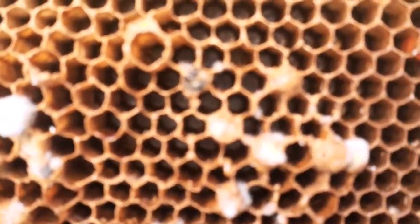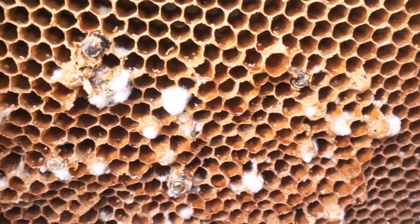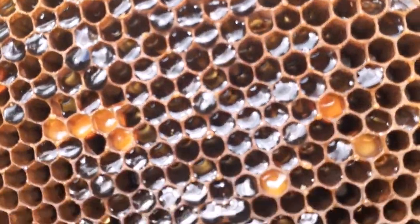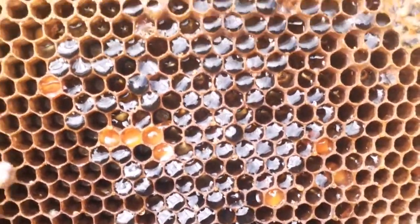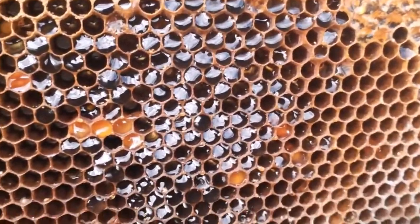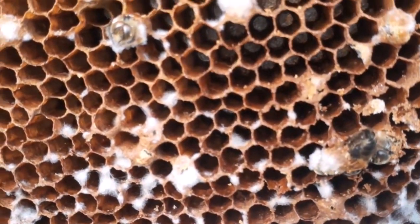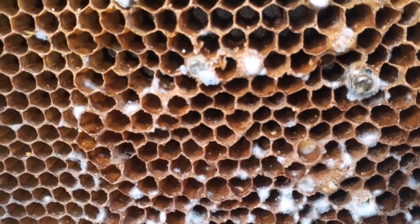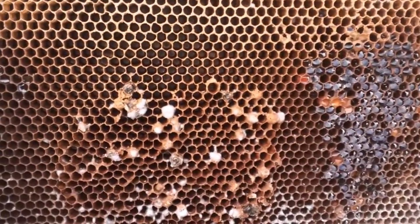You'll notice the cells are bubbled up and they just don't look like the rest. This one also has a bit of uncured nectar — or probably in this case sugar syrup from last year — and that could have contributed to it as well. You'll also notice this one might have had a bit of a varroa mite problem; the little white specks in the bottom of the cells indicate varroa poop, basically. So there could have been a lot of things going on with this one, but at the end of the day it didn't make it.